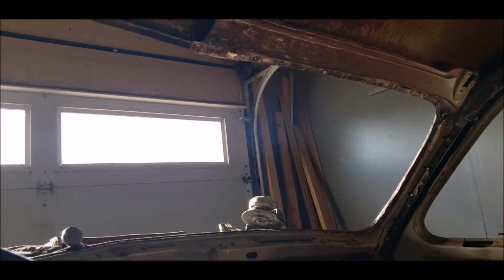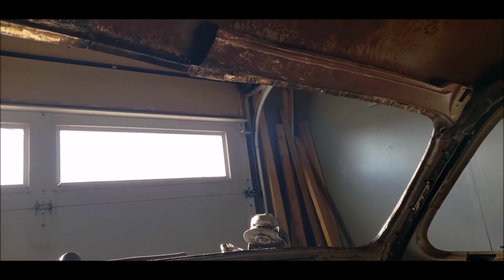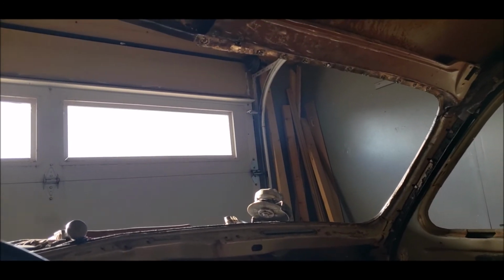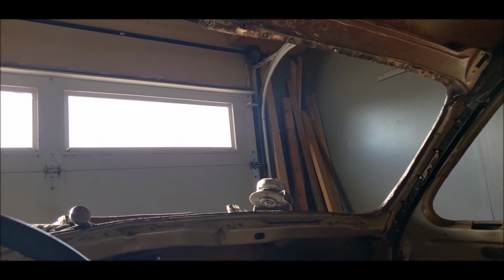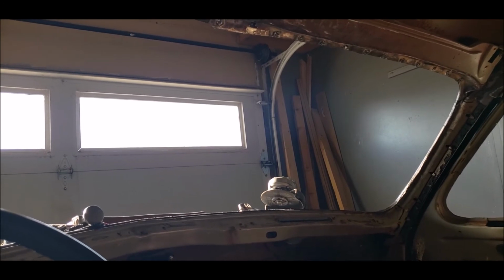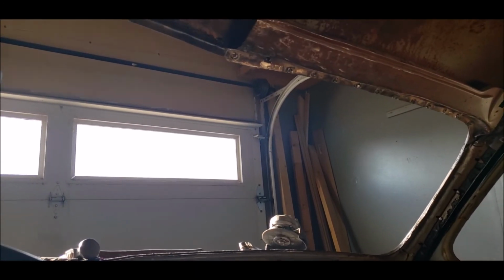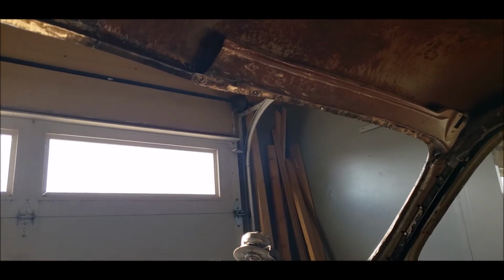I was really struggling to put it in because I really don't know how the brace sat, because the one that was in here was completely gone. So I really have no idea. I'm kind of hoping to get some photos sent to me and I can figure this out. So I did cut it in half. I got the other piece here. It's ready to go in.